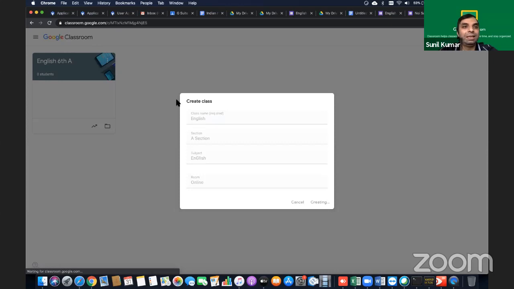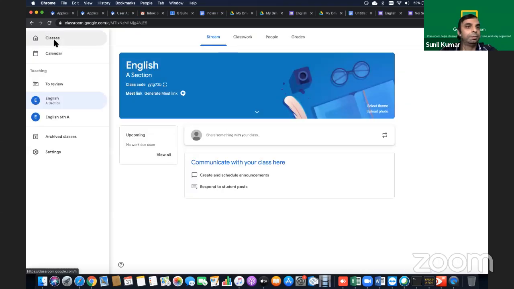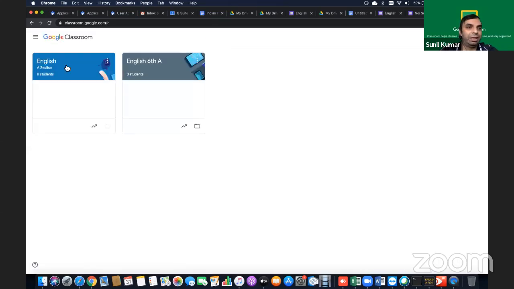But normally, it is the way how it appears that would really make a difference. In the first one, I say English, and A section is put in smaller because it came that way, and the room is nowhere visible. But the one which I created, everything was visible on one line only. So it is entirely up to you how you want to create it.